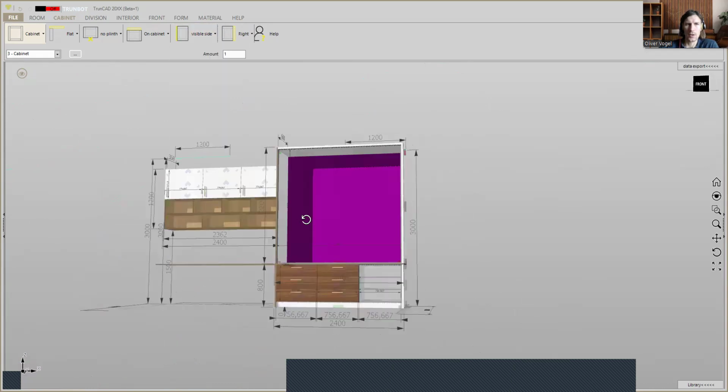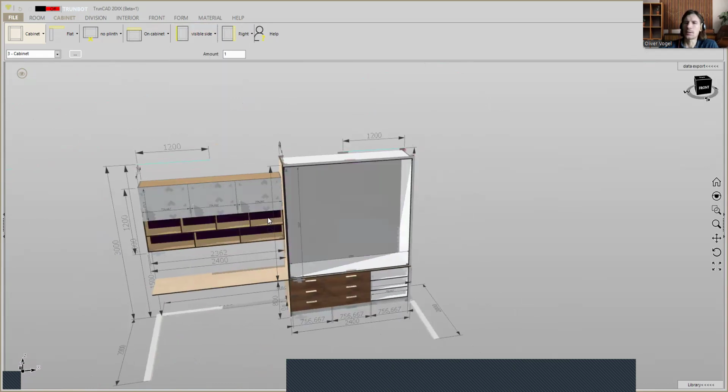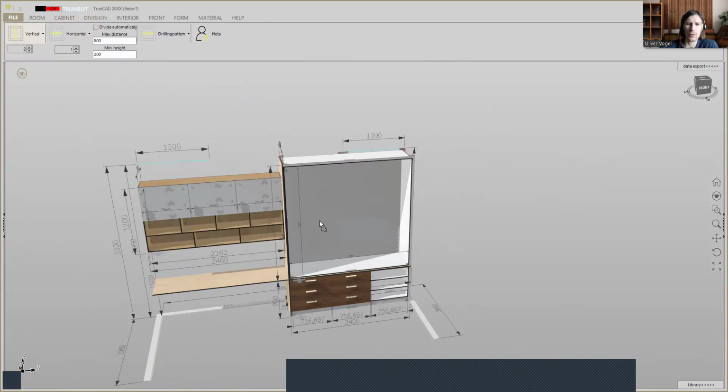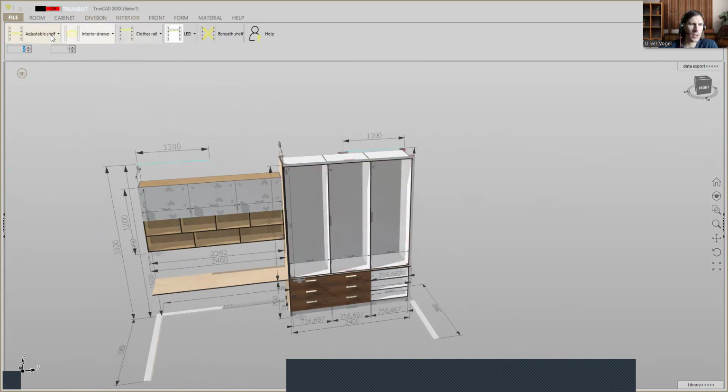All right. If we have done this, we can go to the division tab, and here we want to have 2 verticals as well. If we go to the interior tab, we can have here 3 shelves, 4 shelves, and 4 shelves.